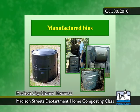He's got it down to a science, and he spends a lot of time on it. And that's great. But really, right around a 3x3x3 size is really good. Now, you can use any one of these different types of manufactured bins. The one that's not up there is the Earth Machine, which we sell or have been selling for years. Those commercial bins work fine. They're usually a little on the small side, but they're designed to help people get started, and they do work well. I do not recommend those rotating tumbler drums.